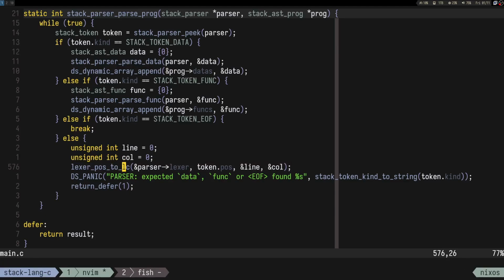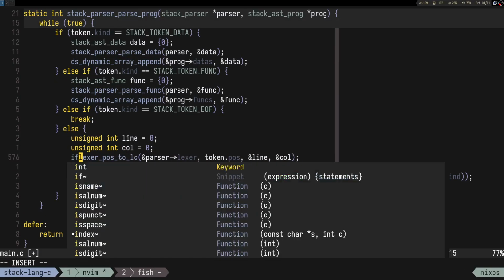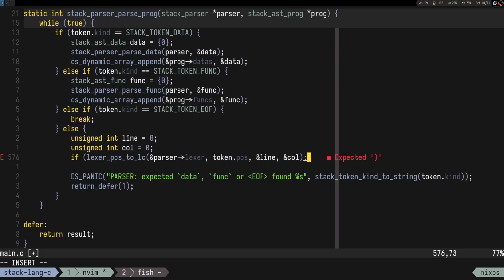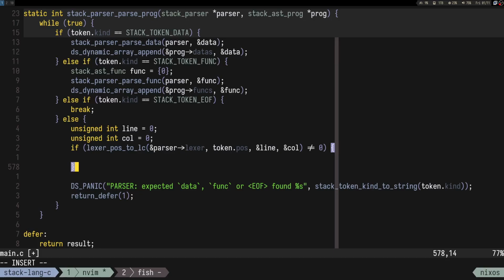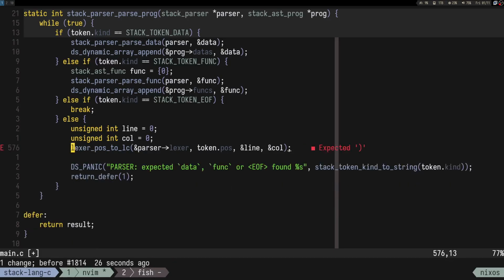So if I was just thinking, this thing can fail, right? I guess that sucks, but yeah. I mean, it is what it is if it fails, right?